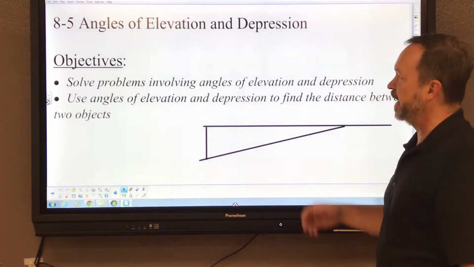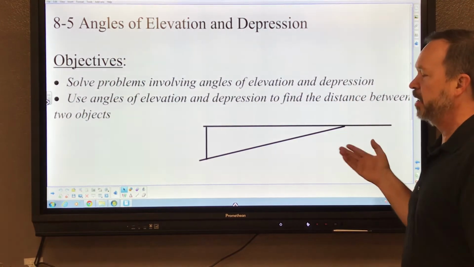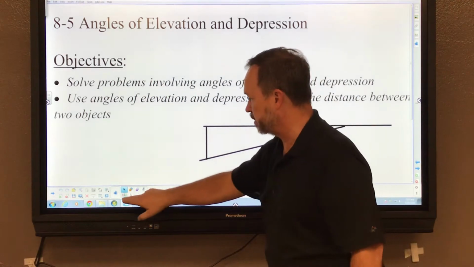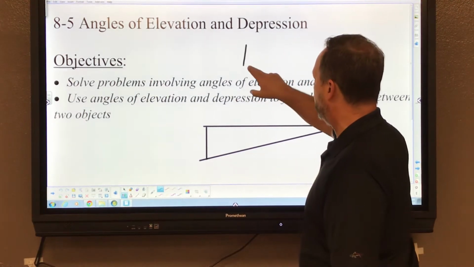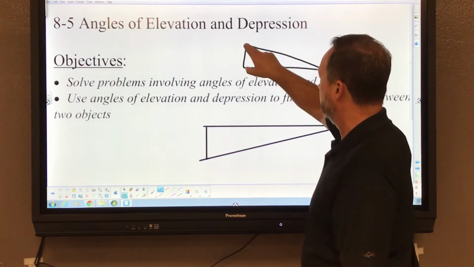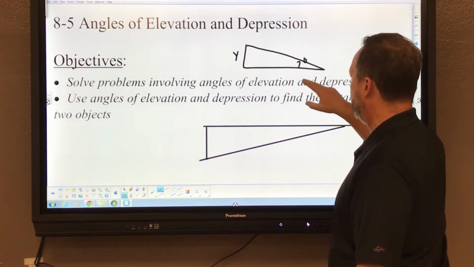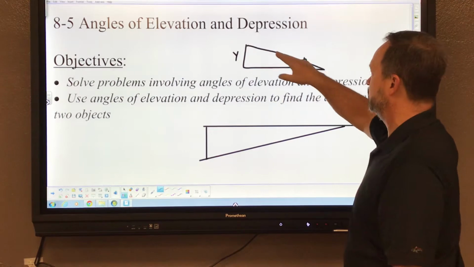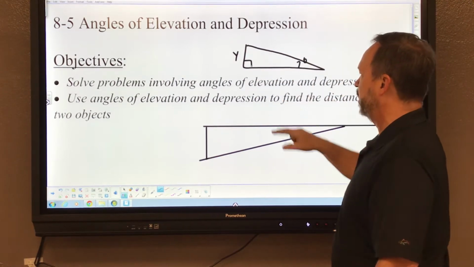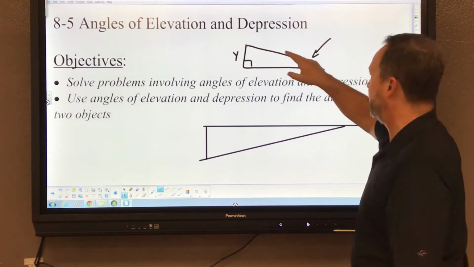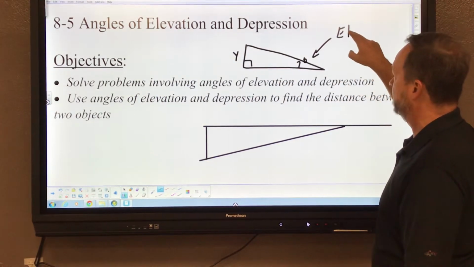So we're talking about angles of elevation and depression. In a previous problem, we talked about a treadmill that was raised up so much so that we'd have a 7-degree incline for our walking surface. And you remember that was called the angle of elevation, okay? Elevation. How far up do we raise it?